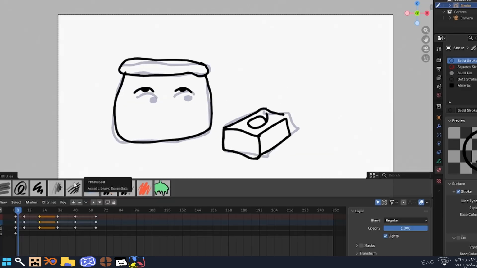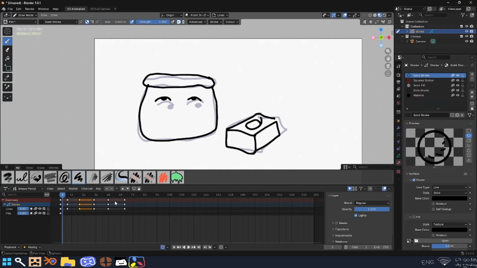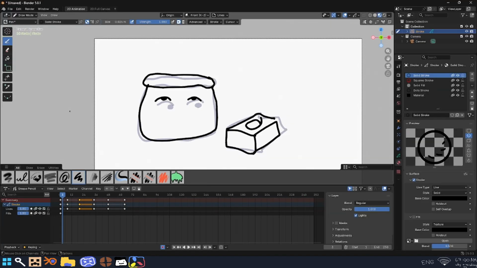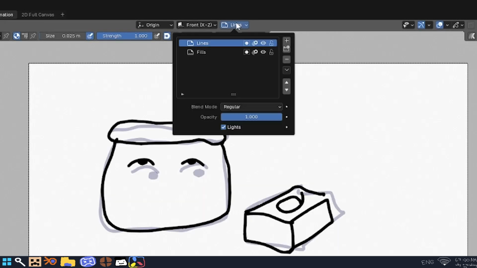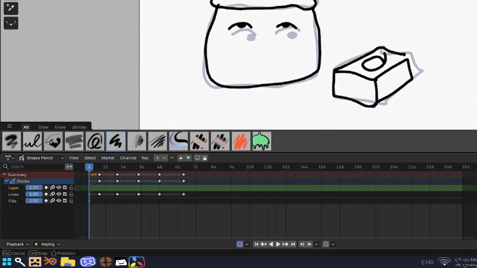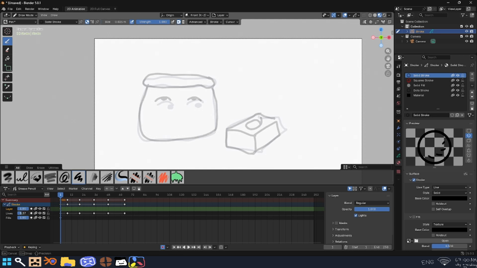That's not bad. Now I want to add another layer. This one was confusing as well, because you can't just right click and add a layer. You need to go into here and you can just add a new layer. This is nice. This is a nice thing. You don't need to go into settings and turn the opacity up. You can just do this.